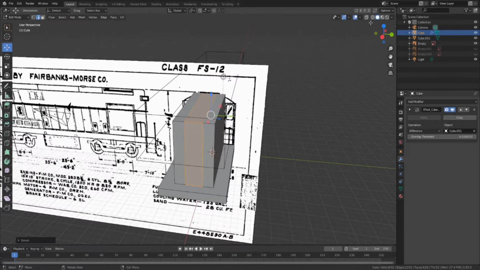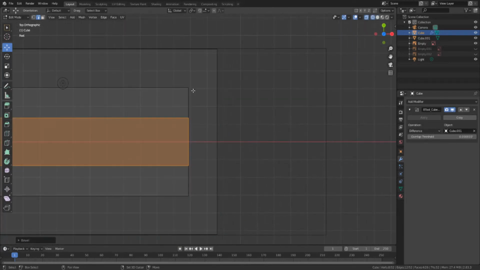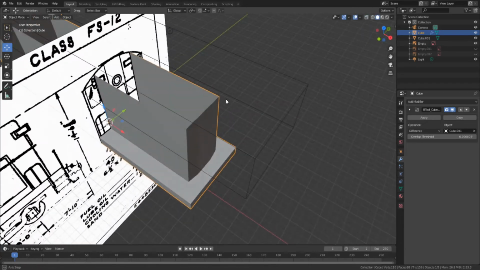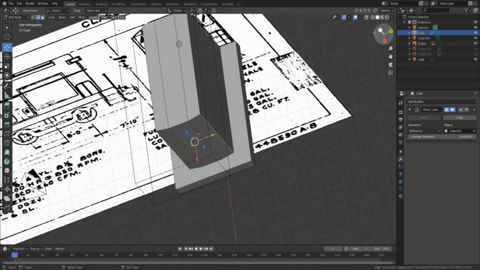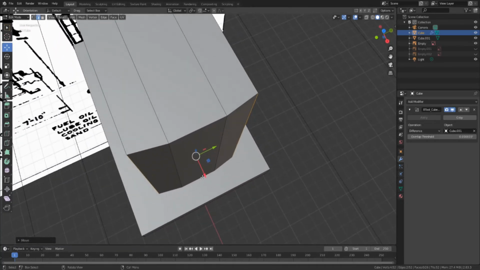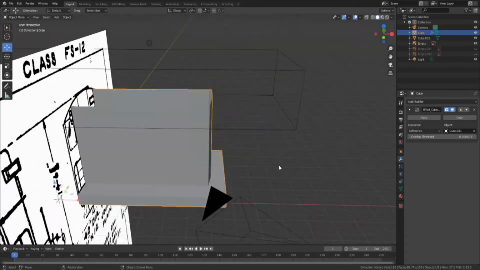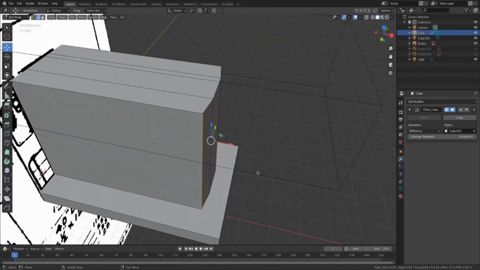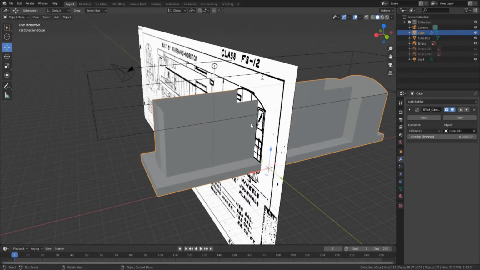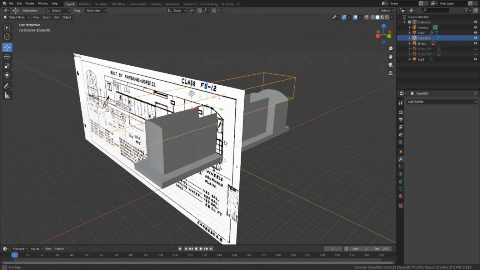So now that we have that, we're gonna go up to top view, and if we had a top diagram, we'd actually be able to see how much it curves, but we don't, so I'm just gonna guess, and it's not too sharp, so I'm just gonna add a little bit right there. Yeah, it's not even that much, so I'd say that's about right. It's just something looked weird when I did the cut, and it didn't look how it was supposed to, so I knew I needed to do something, so I looked at my reference photos.